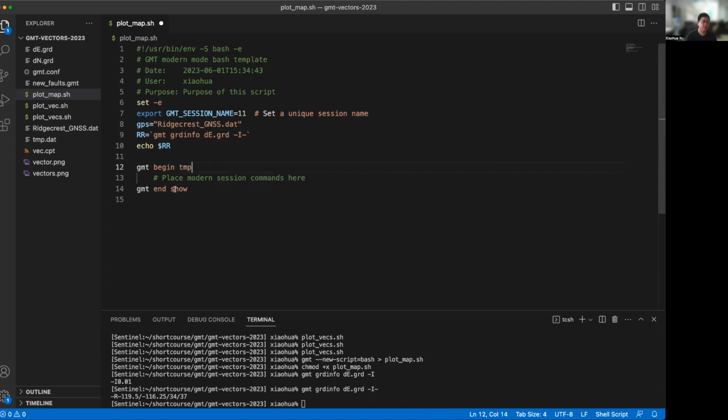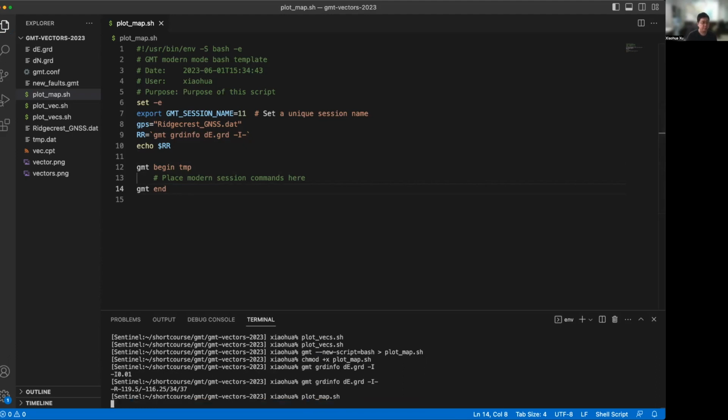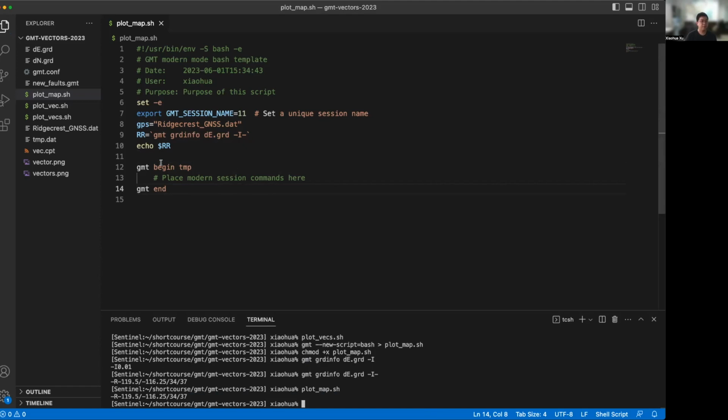If we save this and then run plot_map.sh, you see that it actually pops out this RR. This variable is set to be this output from this grdinfo command. Of course, we don't need this.